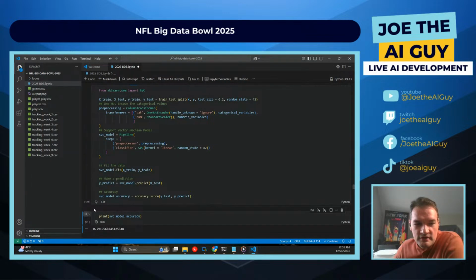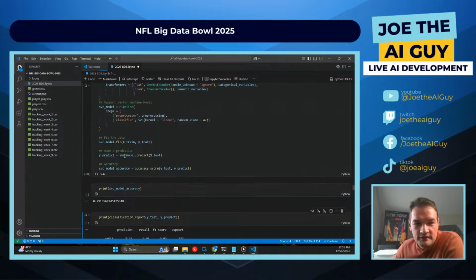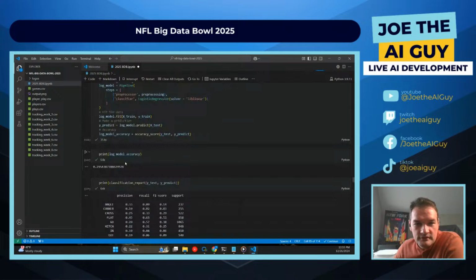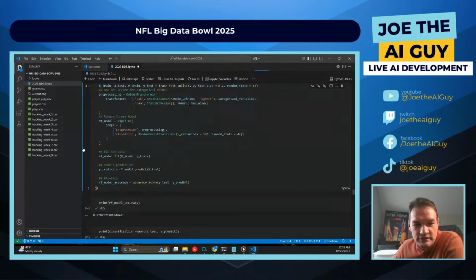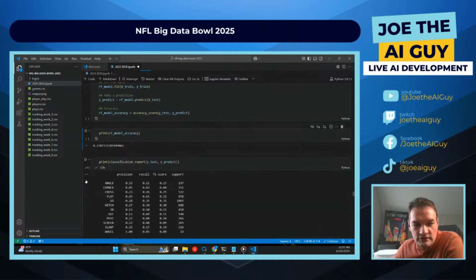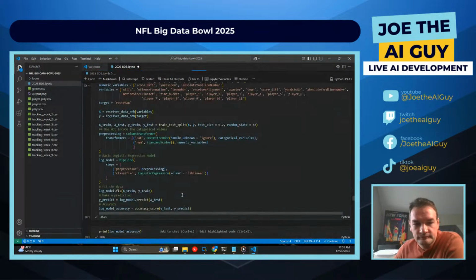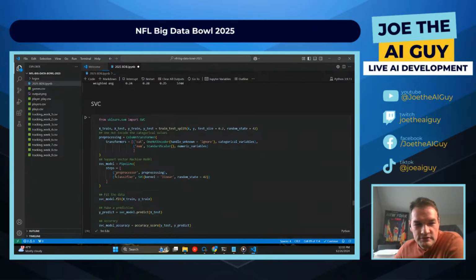I guess let's see if this helps the other models. I know it's going to take a little bit to run, but maybe it can help those models out, knowing who the defenders are, or not who the defenders are, how many defenders are there of a given group on the field. We'll run it with the player data. Those got worse.